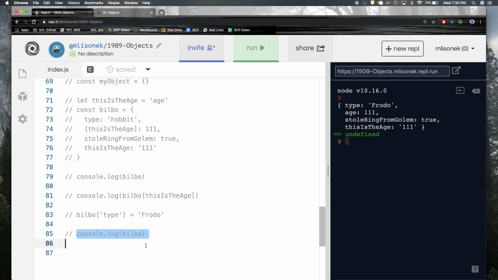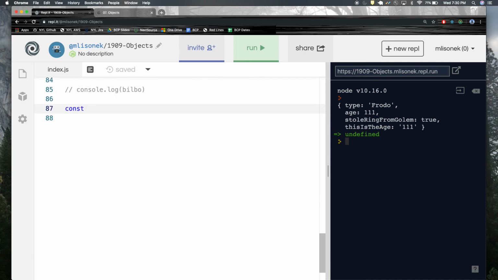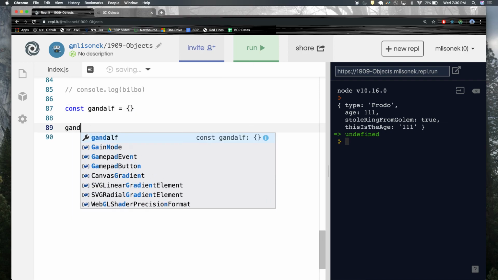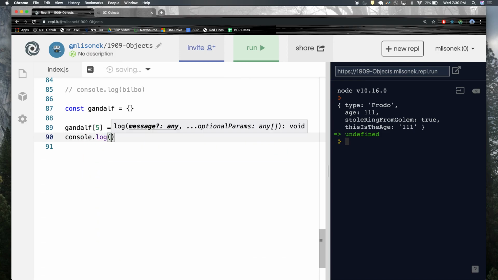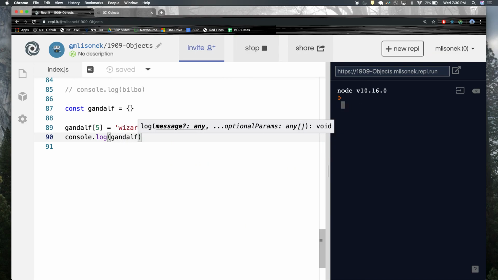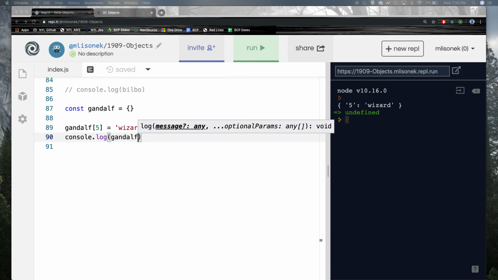If I did const Gandalf equals this, and I say Gandalf at 5 is equal to wizard, and I console.log Gandalf, do you see how it's in quotes? Coercion. It takes that value and coerces it into a string. Does that make sense? Cool.